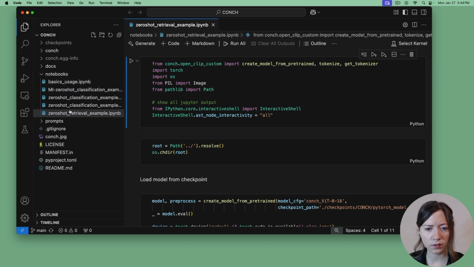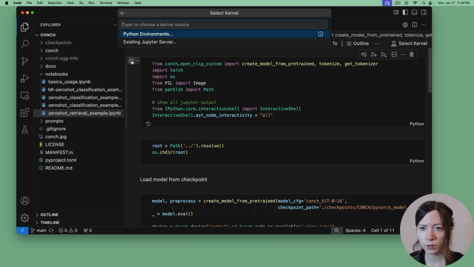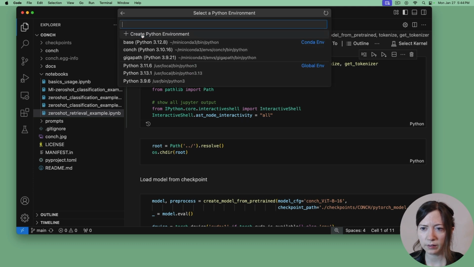And under notebooks, there's the zero-shot retrieval example, which we've opened up here. And then we're going to try to select the right Python kernel for it. So we'll press play. We have to choose Python environments, and yeah, it looks like we have it here.